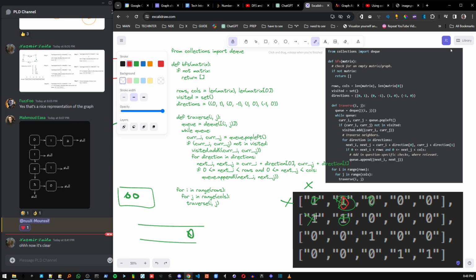So you can't visit 0,0 because it's already visited. You can't go up because that's out of the boundaries of the matrix. You can't go right to 0,2 because it's a zero. So you go down to 1,1. 1,1 is not visited, so you add that to the queue.